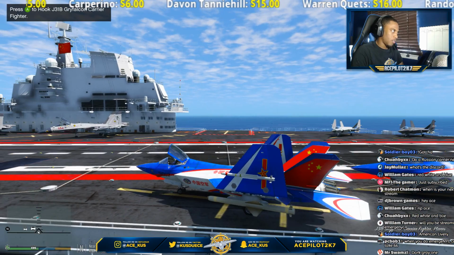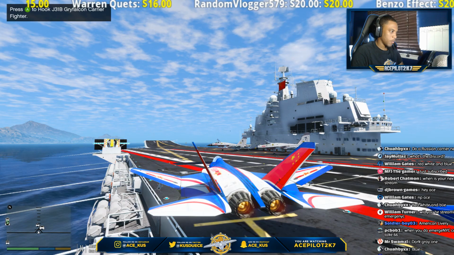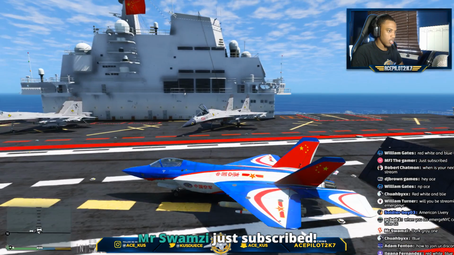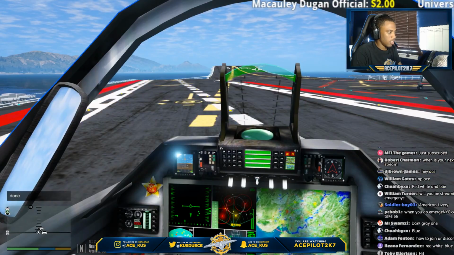Alright, so you guys already know the drill. We have to put our wings down first. Oh, we could just launch straight from here. We really don't need that much space, but let's launch from here on this one. Why not? Alright, this should be a nice, easy launch. We have plenty of space here. Interior is looking nice.